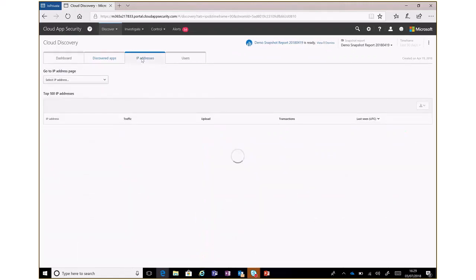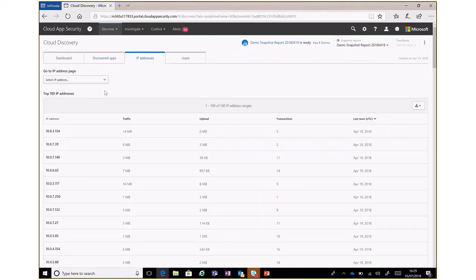We can also have a look at which IP addresses we've got. You can see whether there are any anomalies. Is somebody connecting from an IP address that we wouldn't expect? The vast majority of the time these are going to be internal IP addresses within the environment. Is any one of these IP addresses doing something unusual? So it might not be a user.